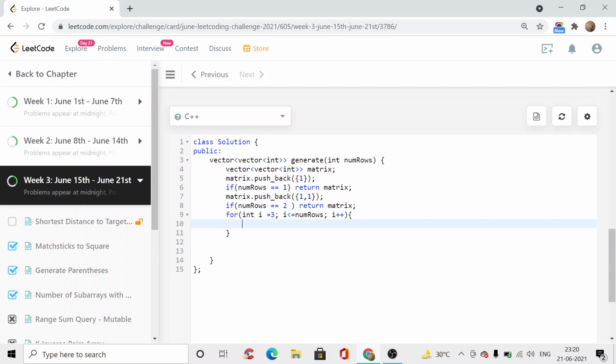For the third row, we need to have something like a vector of int.